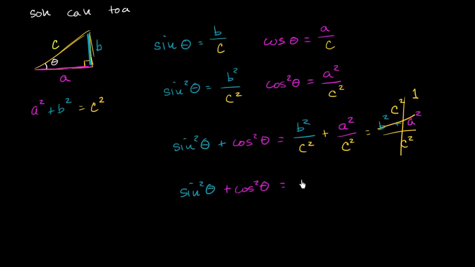Now you might probably say, okay, Sal, that's kind of cool, but what's the big deal about this? Why should I care about this? Well, the big deal is now you give me the sine of an angle, and I can solve this equation for the cosine of that angle, or vice versa. So this is actually a pretty powerful thing, and this is also part of the motivation even for the unit circle definition of trig functions.